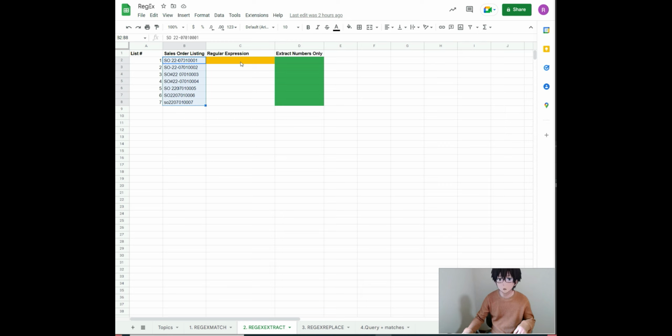Since the records we want to have start with the number, I can start writing my first group using 0 to 9. So let me do 0 to 9. And there are 2 digits in the first group. Now I need to write a non-capturing group, which starts with a question mark followed by a colon. I want to put the special characters in this non-capturing group because I don't want to include those characters in my output.